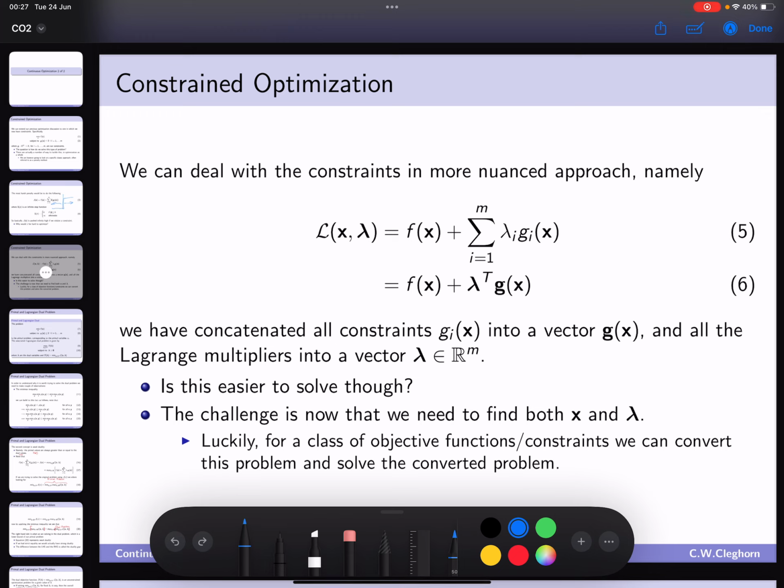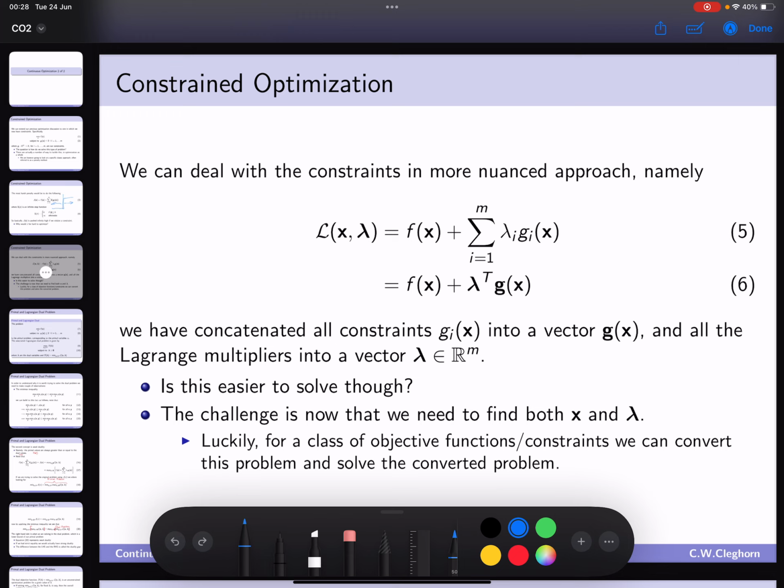So this is a weaker condition, but obviously there are somewhat trivial solutions, such as setting lambda equal to 0, then this just all falls away. So we're going to have to do a little bit of thinking now around how we set our Lagrangian multipliers so that this still makes our problem useful and we can still actually avoid violating any of our constraints on g. You can see that that's the last point it says there. The challenge is now that we need to find both x and lambda. All right, so we've introduced a new variable, which makes this optimization slightly harder.